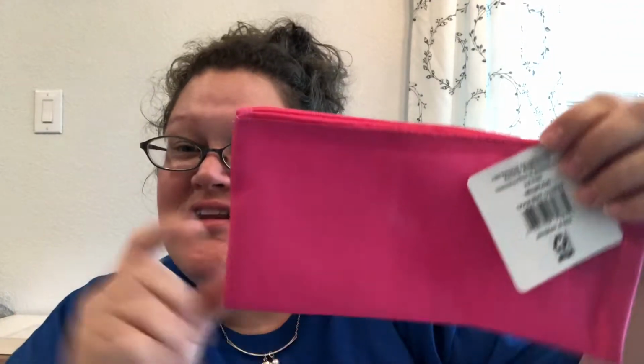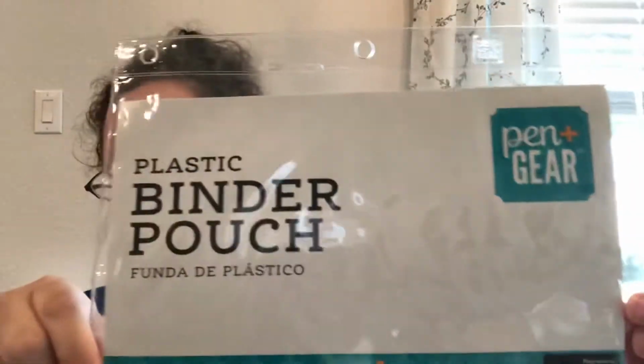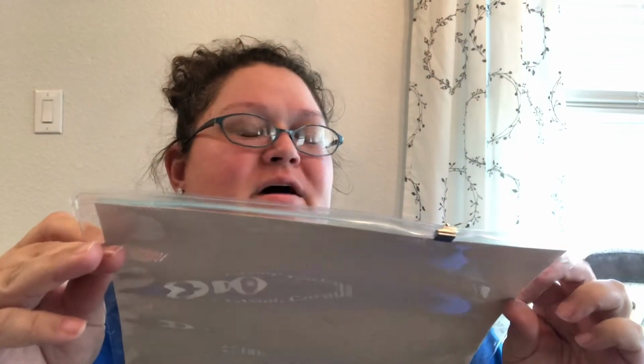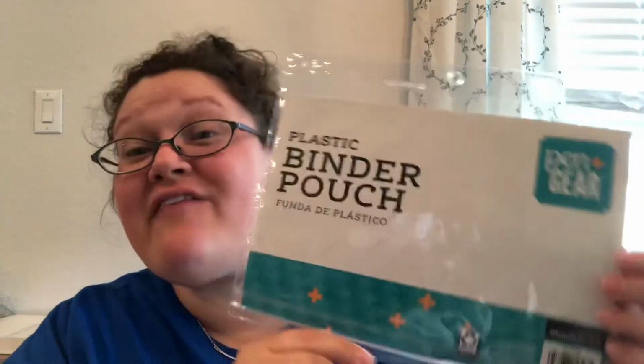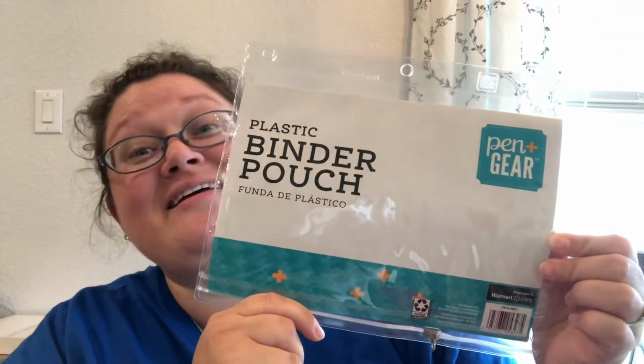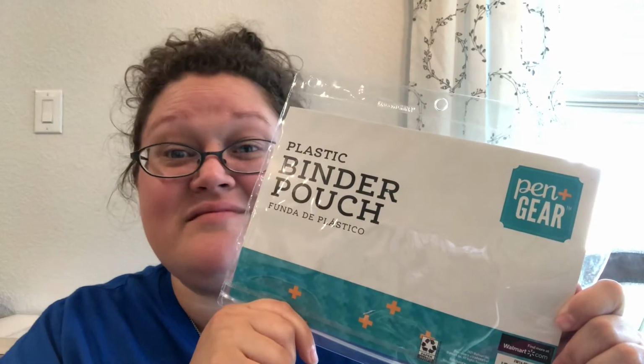So the only 3 I got, I found one of these, which is normally $1 because I did buy one of these when they were $1 because I couldn't wait. And it was on sale for 50 cents, which I know is how much you can get the bigger one, probably an inch or 2 longer, on Amazon if you buy them in bulk for 50 cents. So I thought, okay, I'll get this pretty hot pink one. And then these plastic binder pouches, I'm not a huge fan of these, but there were only 2 and they were 10 cents. So I picked them up, and it's better than not having a pencil bag at all, which I think some of my boxes are going to be in that position because I thought I would wait and be smart and buy like 20 pencil bags now, and I missed it.